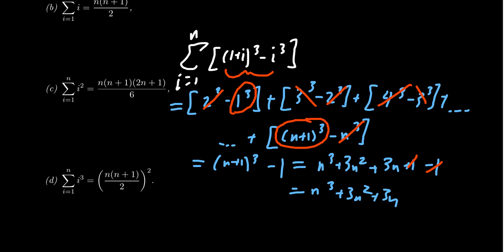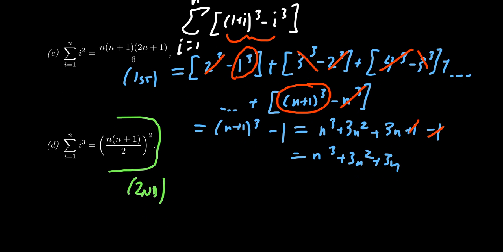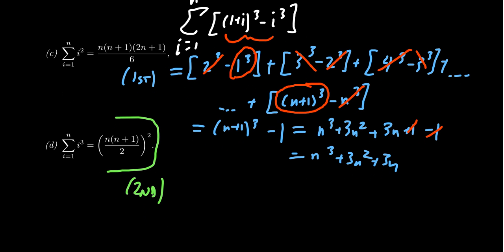Like I said, we're going to do it two times. So this is sort of like our first attempt at computing it. Let's try to compute it in a different way here. What if, instead of expanding the sum first and then simplifying it, we try to simplify this expression first and then expand it? If we try that approach, you can multiply out the 1 plus i cubed, and you'll end up with I cubed plus 3i squared plus 3i plus 1.